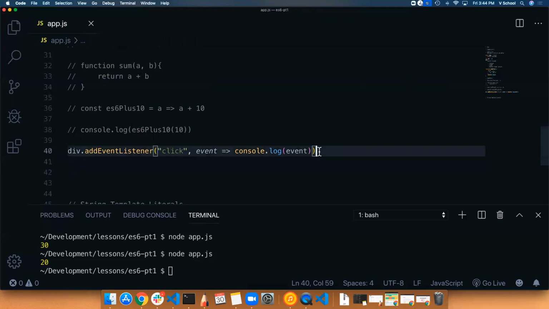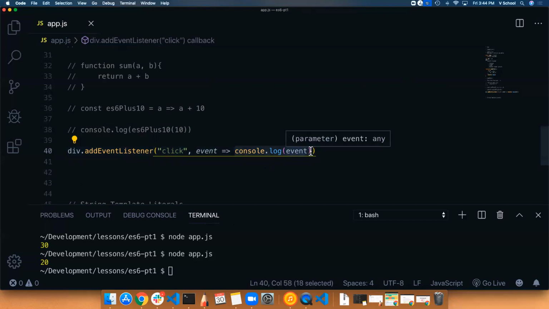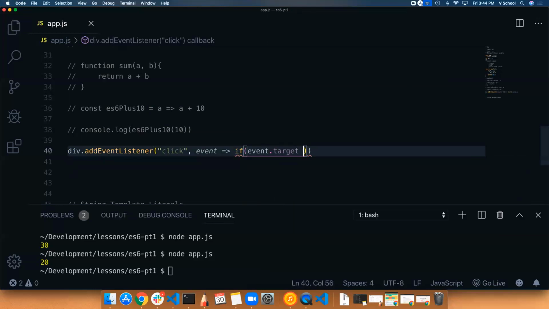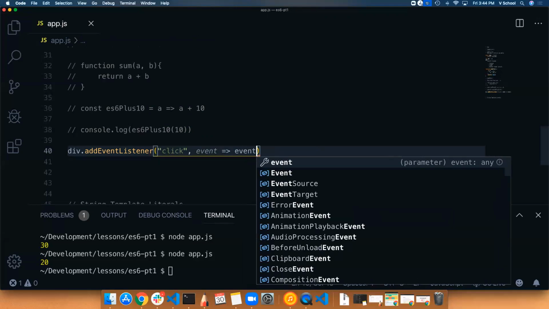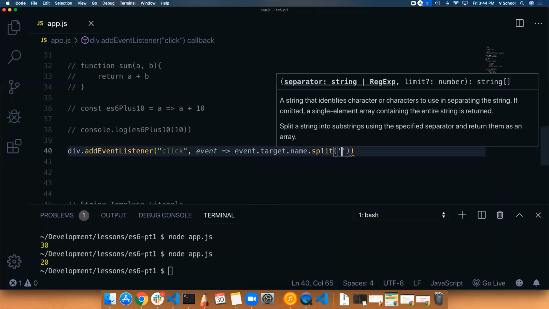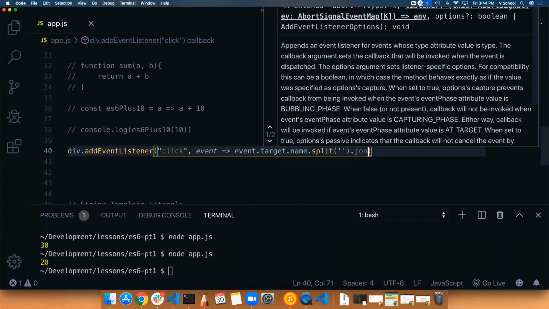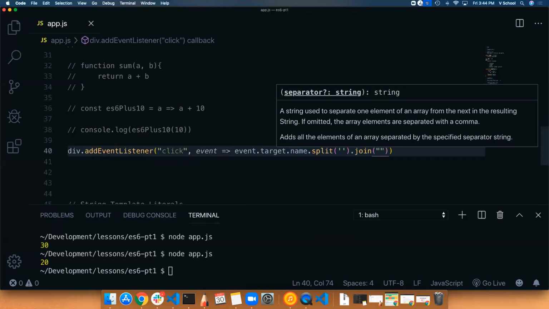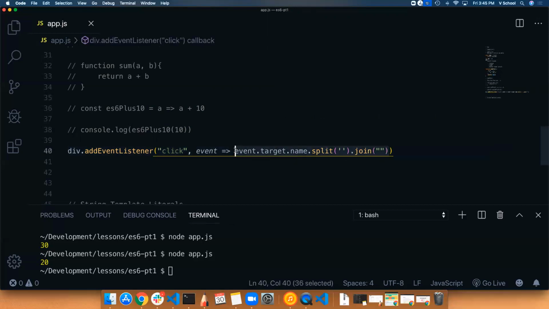Now, if you can put like three statements in one line, will it still work? Only if you're using something like a ternary that's still read as a single statement. I can't do something like an if. But when you take something, like you split a string, event dot target dot name dot split dot join, I can do all that because it's still one statement. One thing's happening.